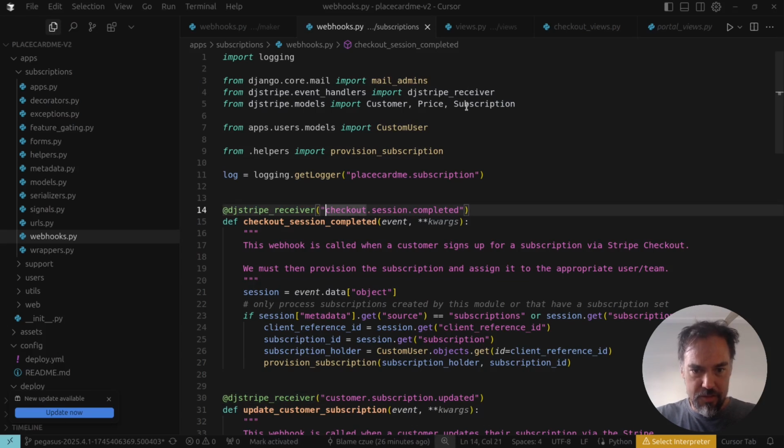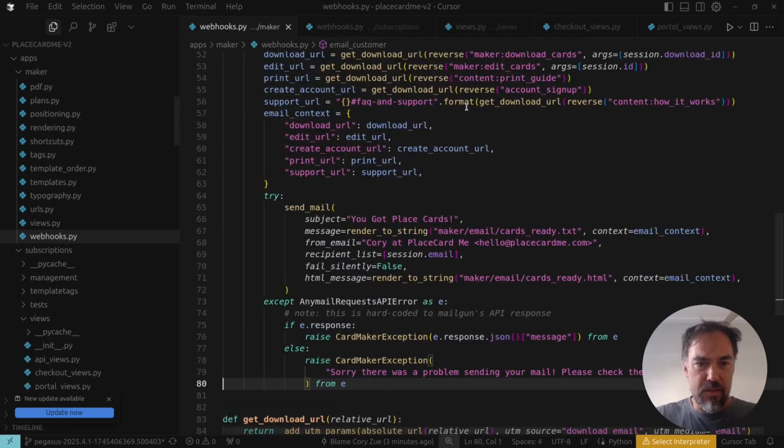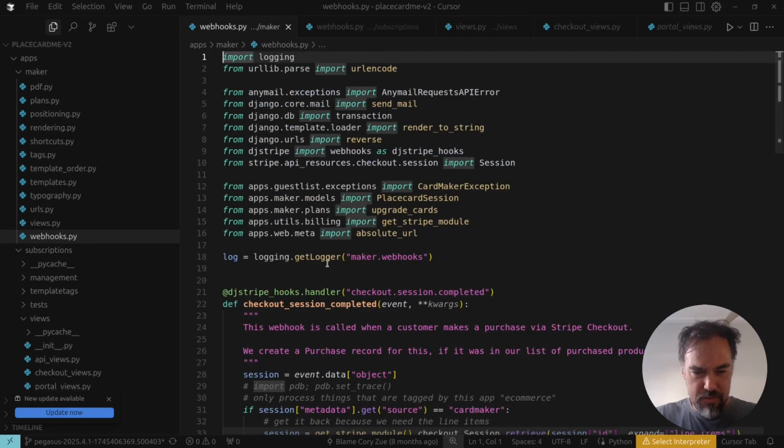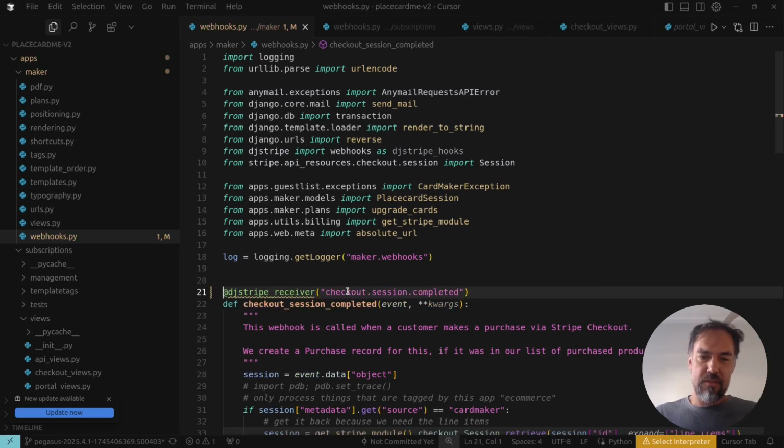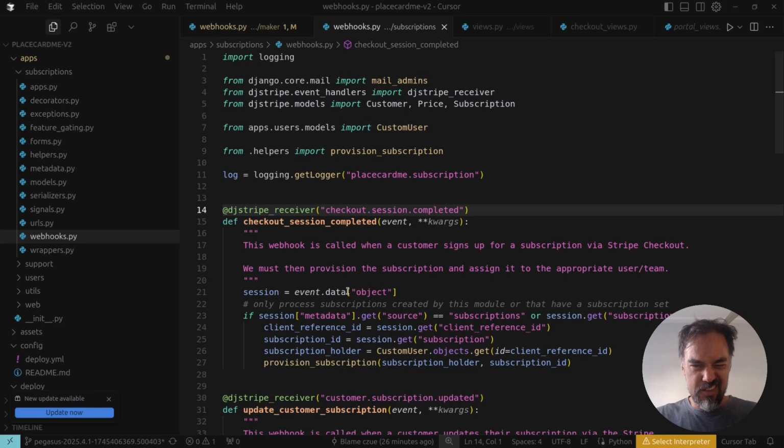So I'll just copy that. And yeah, just use that instead of that. And let's see if this can be imported. Nope. djstripe event handlers.